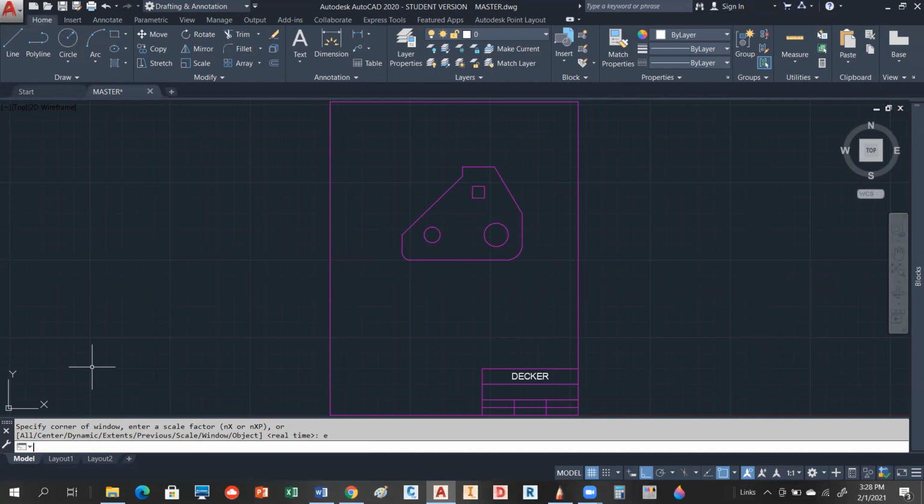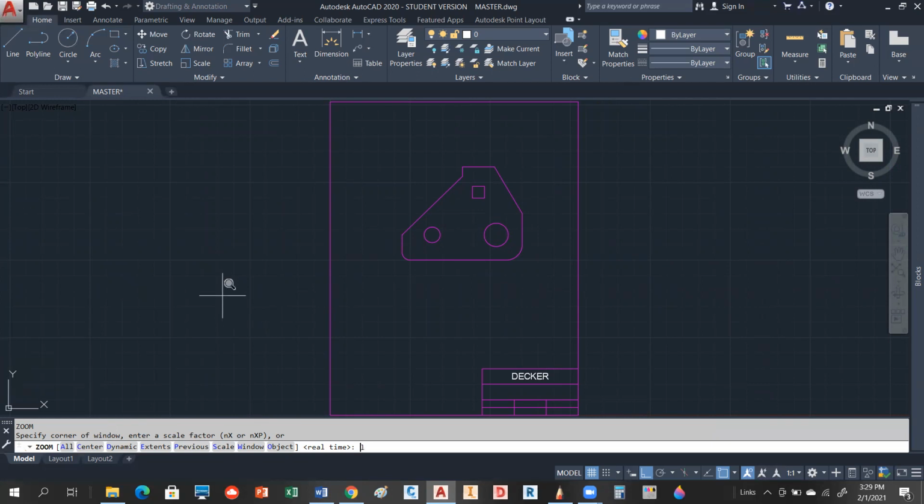Zoom all looks at limits and extents, and then you have zoom extents. Okay, let's look at a couple other ones here. If you type in Z and hit enter, we have this guy called scale. So scale's kind of cool. You can actually use 3 options on it. You can type in a number of magnification, such as 2, which means 2 times the limits, or you can type in 2x, which would mean 2 times the current display, or you can type in what's called 2xp, and that would be a magnification times paper space. So the XP option only works when you're in layouts, and we're not going to mess with that.